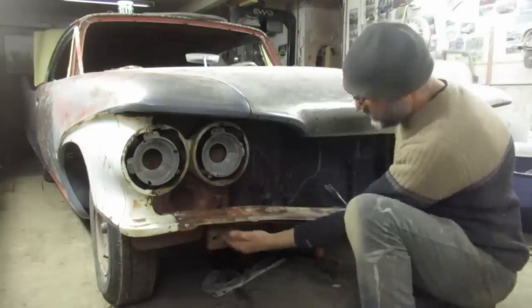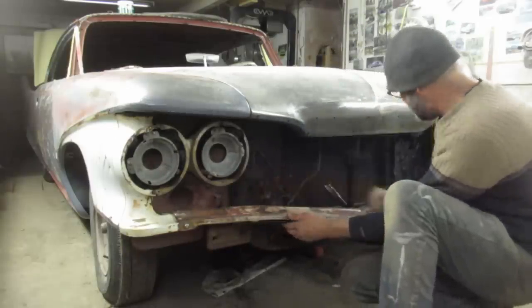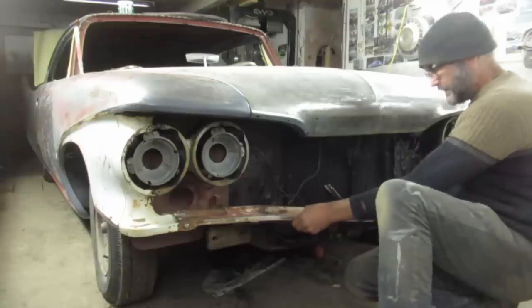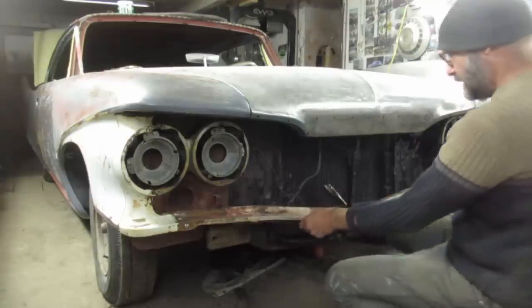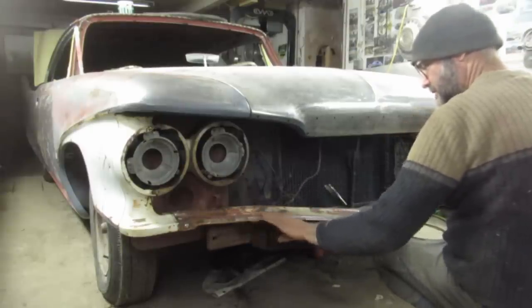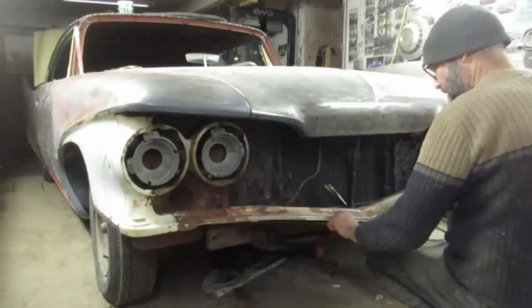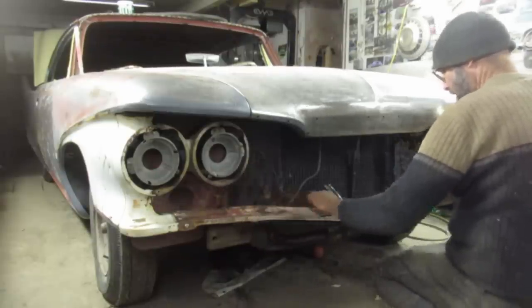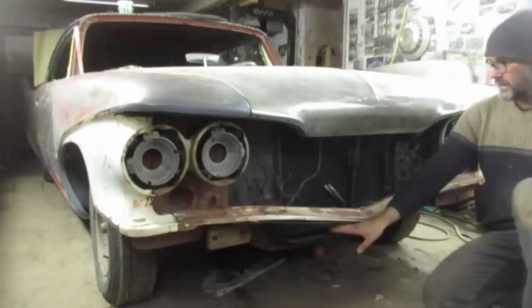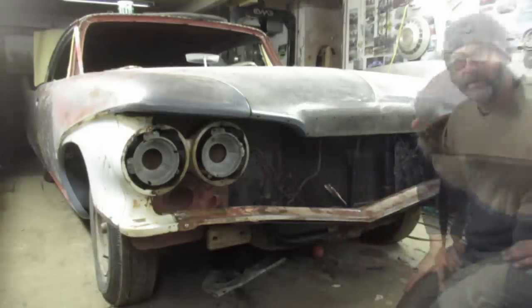These holes all line up, this all lines up. That pan fits nicely in here, and fits nicely with its mate here. And the bumper, I believe the bumper comes up just above this. I think so. I think the bumper sits here. So you really only see this inch in the middle of this. You don't see any of that. You don't see any of that. And that could have been a lot worse.